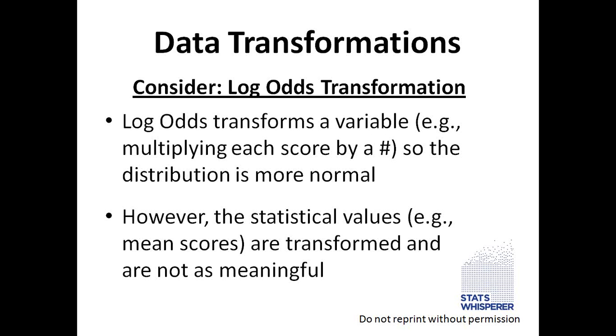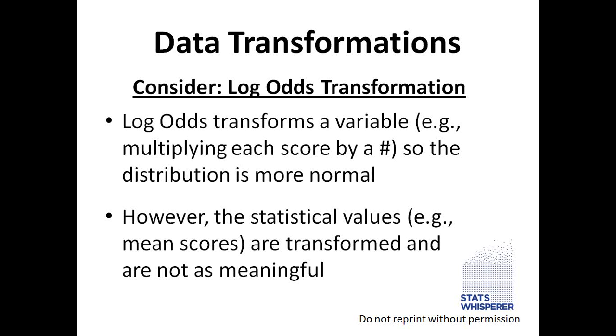So log odds. What are log odds exactly? Well, it'll take that variable, like the untransformed age with the outliers in it, and instead of removing those outliers, it'll multiply each score by the same number, and that'll help the scores spread out, and the distribution might be more normal because of this multiplication and this transformation of the variable. Now, I'm not so high on the log odds because when it does that, it changes the actual characteristics of the variable.